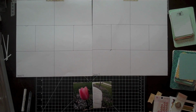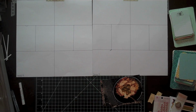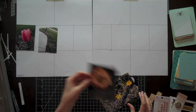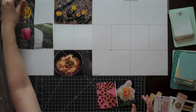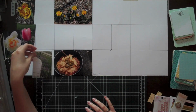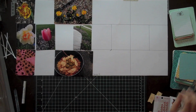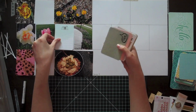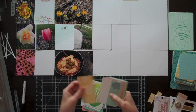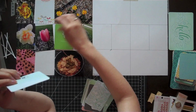Now I'm moving on to my last page, and since I have the photo printer at home now, I was able to finish out this whole last page. I just included a couple of extra flower photos that I wasn't planning on including. So that was a great benefit to having the photo printer at home, as I ended up getting this whole layout completely done. Now I'm going to go through the Camelot cards and pick out some to fill in some spots, and then I ended up moving over to the Aqua kit as well.